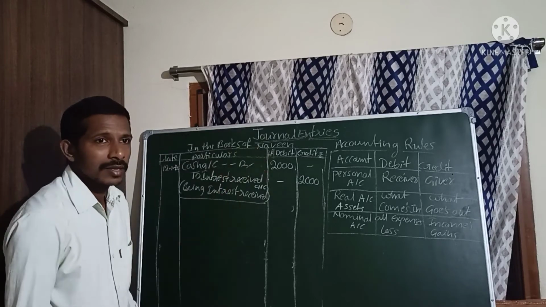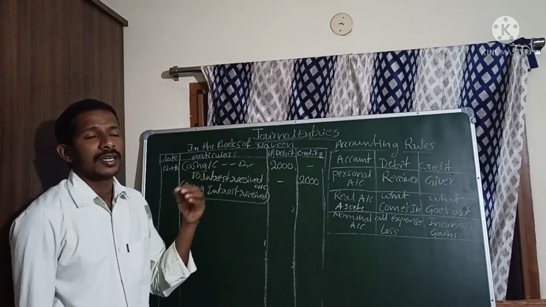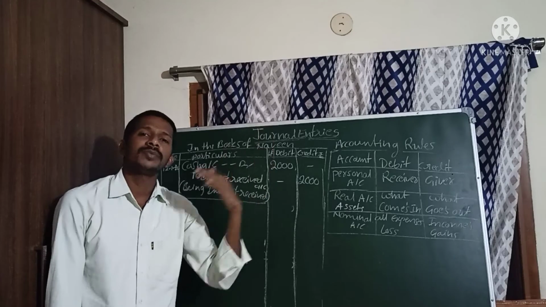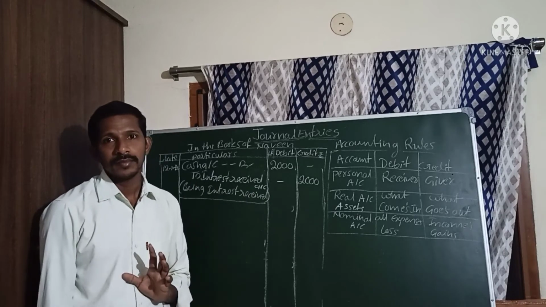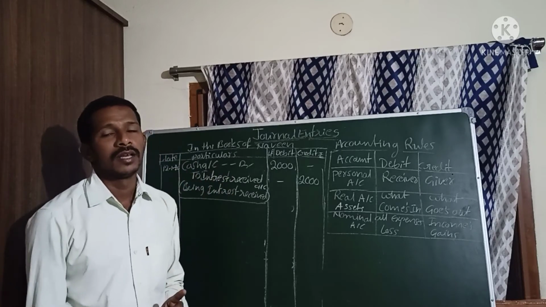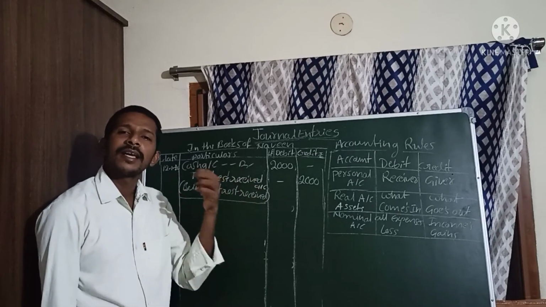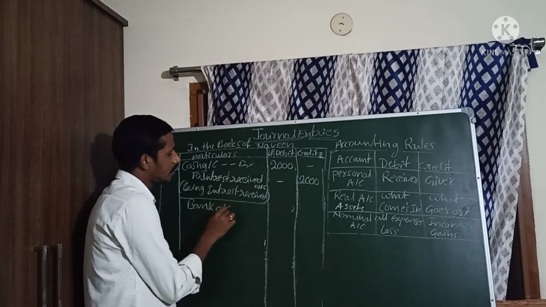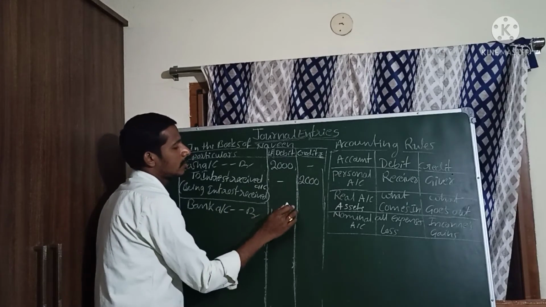Next, sometimes we deposit an amount in the bank. Cash deposited in bank. Cash deposited means cash is going. Where is it going? It is going to the bank. We are depositing means we are giving to the bank. So what is the bank doing? Bank is receiving. Actually, bank is a person, SBH bank. I told you all companies are persons only, artificial persons created by the law. So bank is the receiver. We are depositing in the bank means bank is a receiver. Receiver debit. So I am writing bank account debtor, because it is receiving; in a personal account, receiver debit. For example, 1000 rupees, debit column 1000.